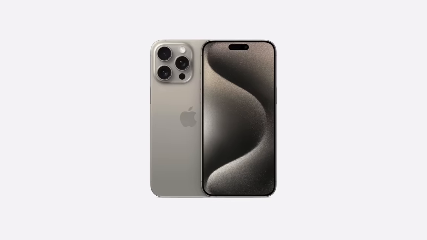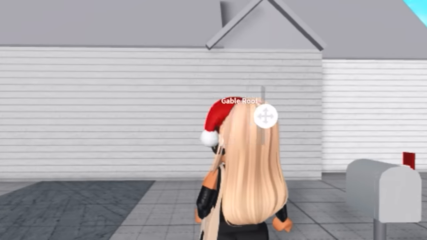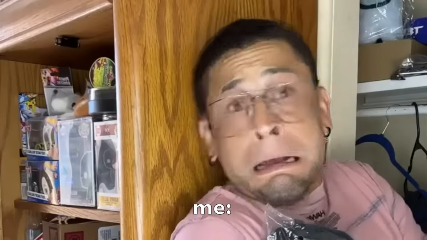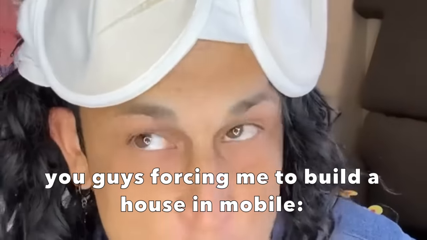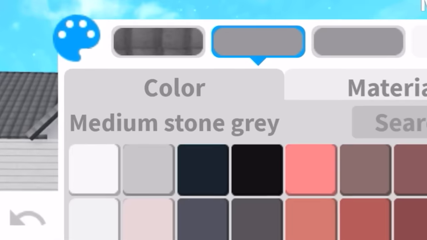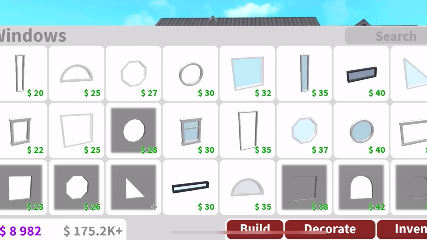I just bought my phone, by the way. My phone came in today. Okay, that's a lie. My phone came in like 3 weeks ago. But I've been avoiding doing this challenge for this reason. You can run, but you can't hide. Because I know that this house is gonna look bad. This just feels illegal. We need windows because right now this house literally does not have windows.